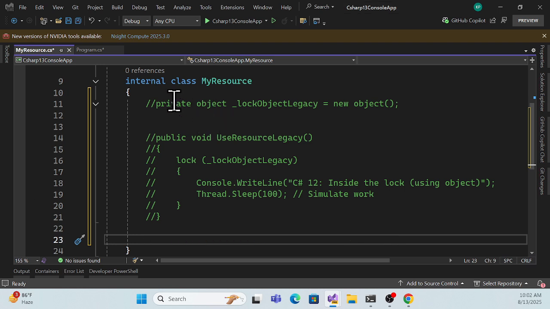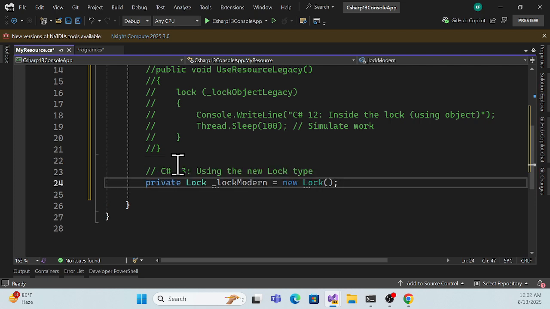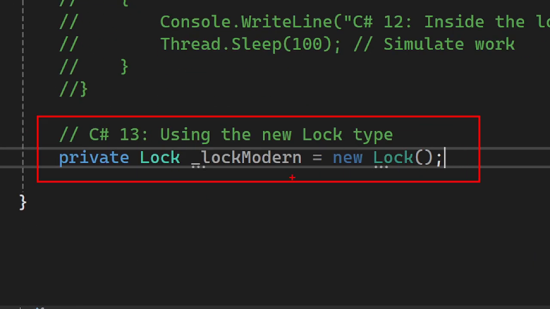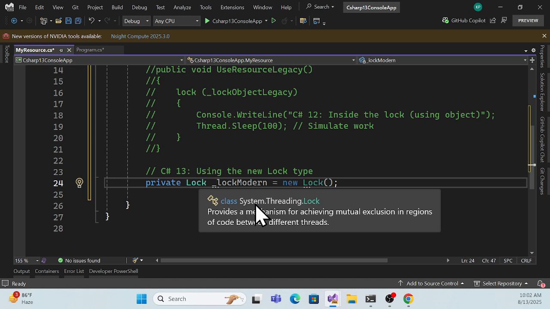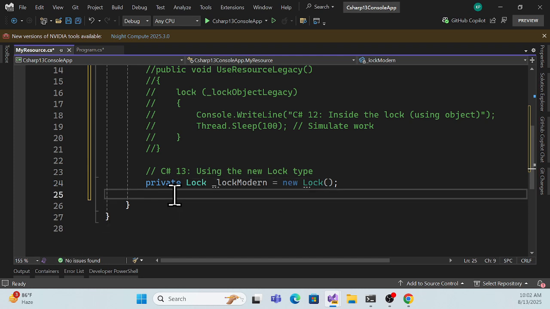For the new system in 13, I can simply create a lock system. Let me create it over here. Now see, C# 13 provides this Lock object, right? This lock object, System.Threading.Lock, is exposed in C# 13, and for that I'll create another method.